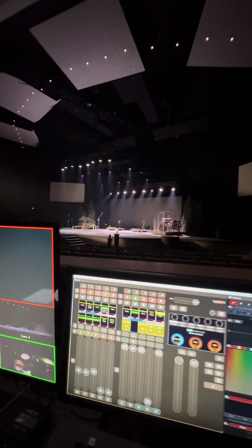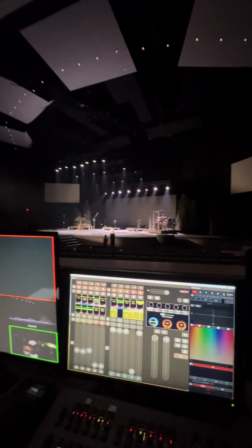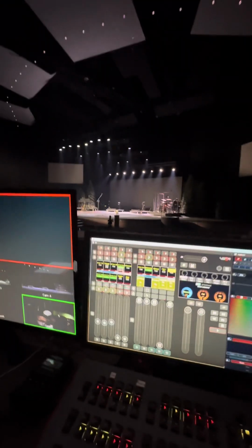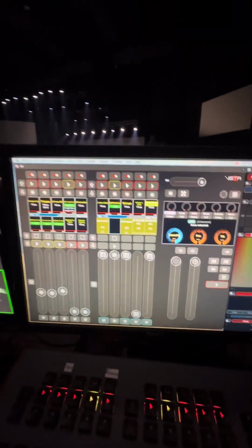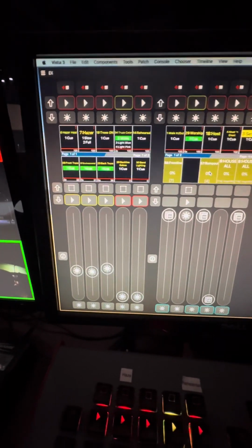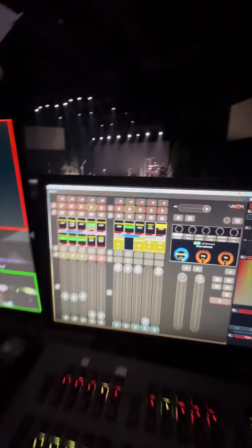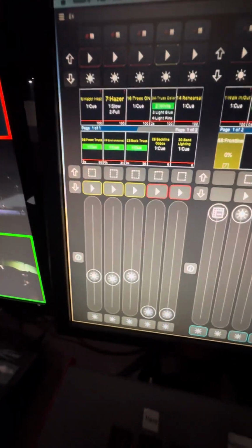The next thing with the worship queue, this is going to be your most diverse queue that you have on there because you have the most control on what it's doing. The best way to describe it is everything that's going through these left faders are basically going through the worship queue. So if you're not in the worship queue, these left faders aren't going to do anything for you.